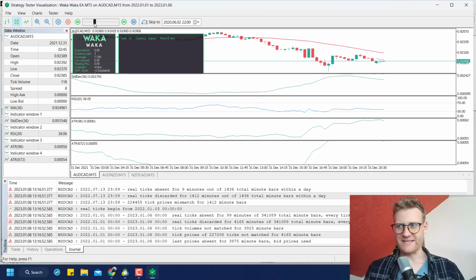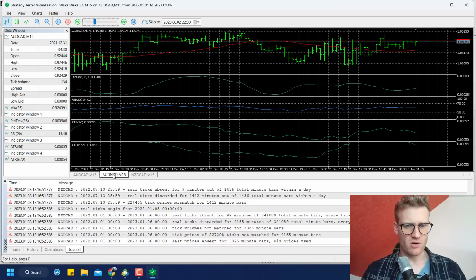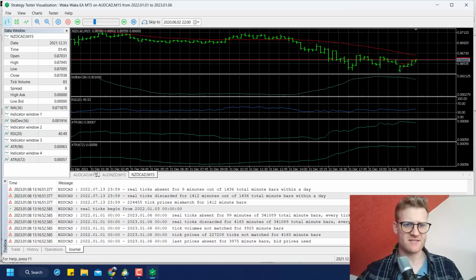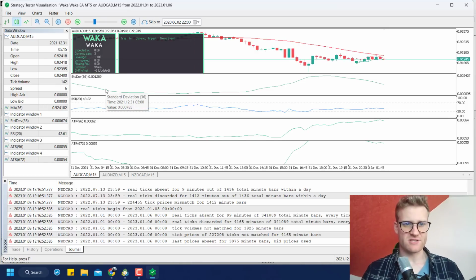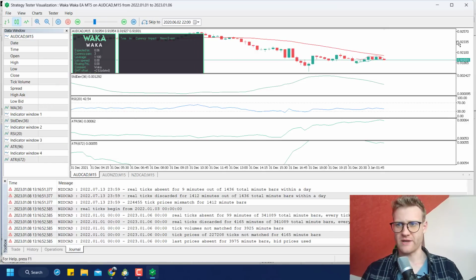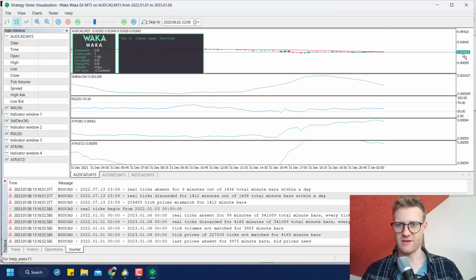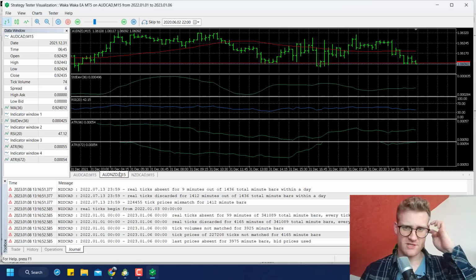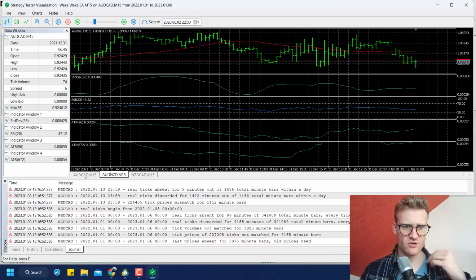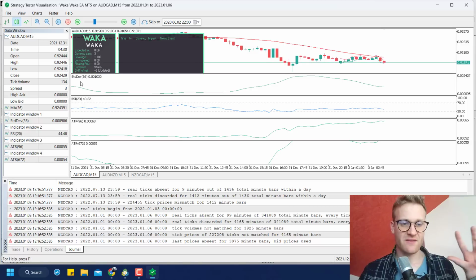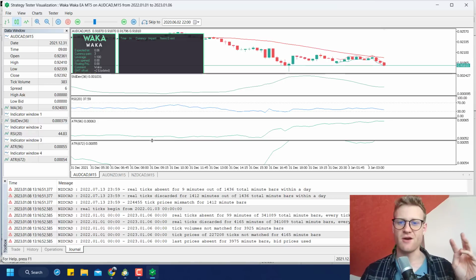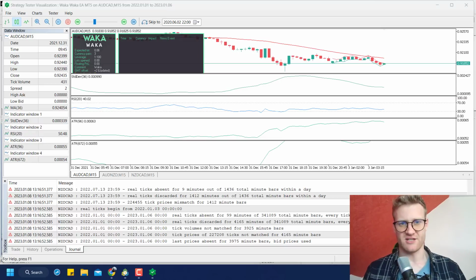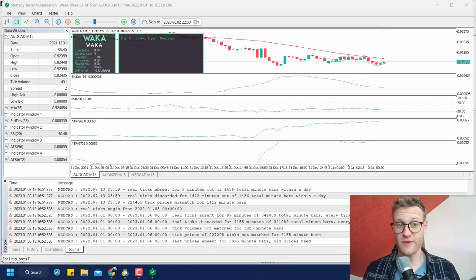Okay, so it looks like the test is now loaded. It loaded all of these 3 symbols that we defined in the settings. And below the main chart, we see a lot of indicators. Also in the main chart, we should see the Bollinger Bands, shouldn't we? We don't see the Bollinger Bands. This is a little bit confusing because I think it should use the Bollinger Bands. But anyway, we see the standard deviation indicator, the RSI, the ATR, and another ATR indicator. So we can assume that all of these indicators are used in some way for the strategy.